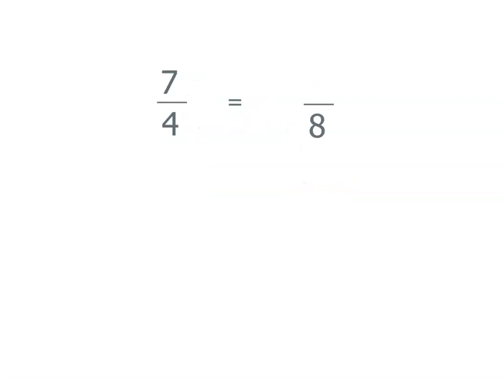Now, remember though, I wanted eighths. So I still need to change seven quarters to an equivalent fraction with eighths. Now, how is four and eight related? Remember, we always need to check how the denominators are related. Well, four multiplied by two gives me eight. I end up with smaller pieces, but twice as many. So I need to do the same to the numerator.